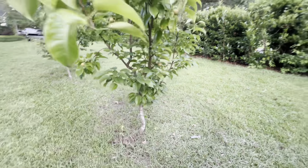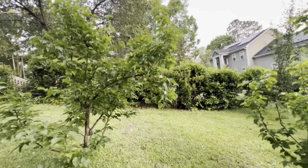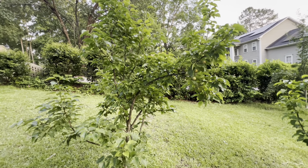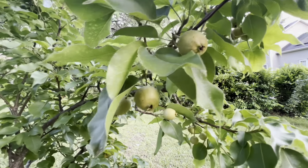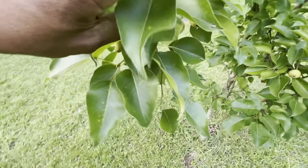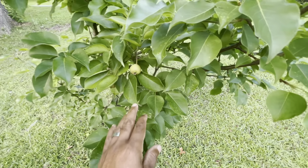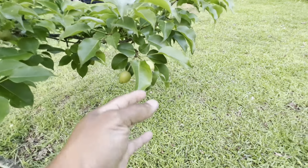Really good pear. Now here's my Shinko Asian pear tree, same scenario. It's always loaded. It always catches fire blight, and I end up cutting it every year. But you can see this year, it got a nice amount of pears on it. It's not super loaded, but I'll take anything as long as the squirrels don't get me. You know, you see that? So we doing pretty good so far. I take that. So far we doing way better than we've been doing.